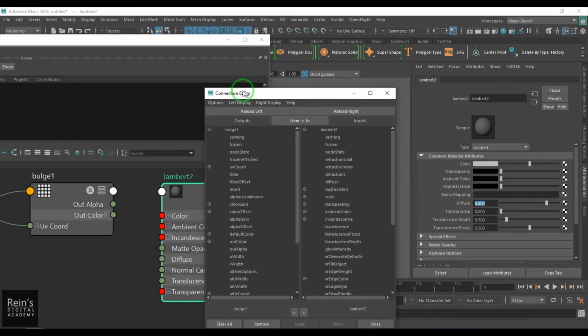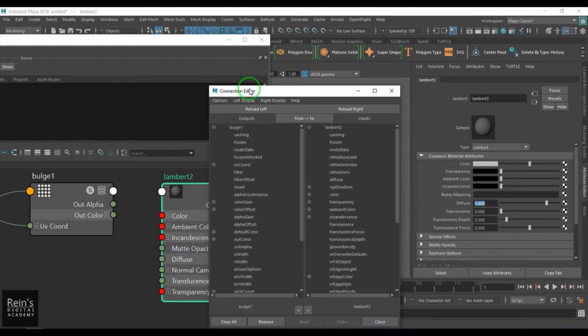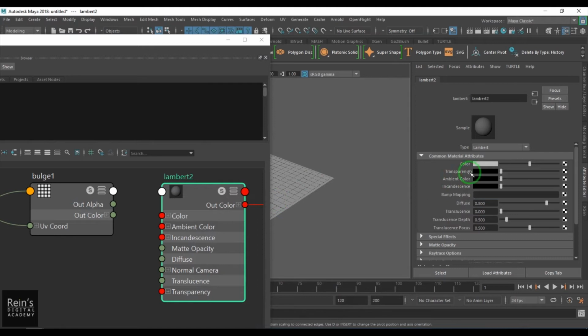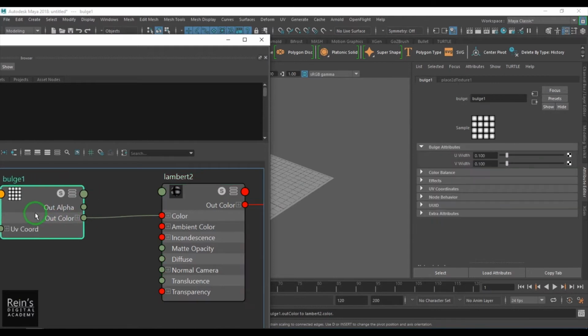So generally when Maya doesn't understand the connection, it will bring up the connection editor. Let me try bulge to the color. Direct connection was made, and it is like color to the color, out color to the color.